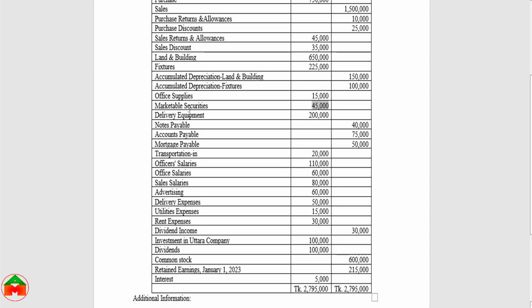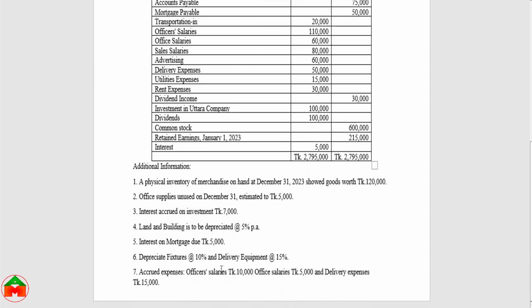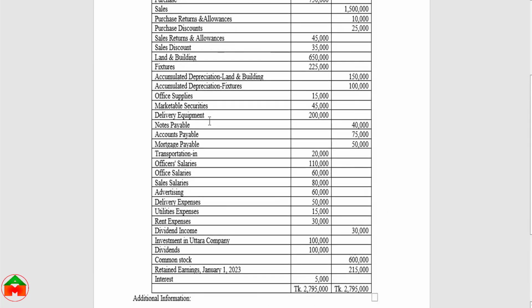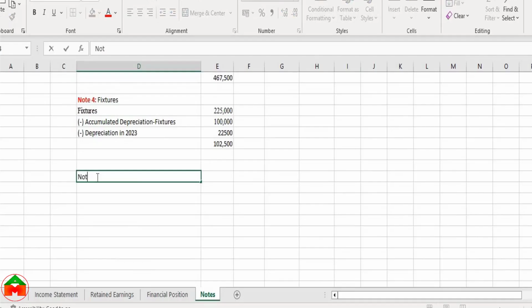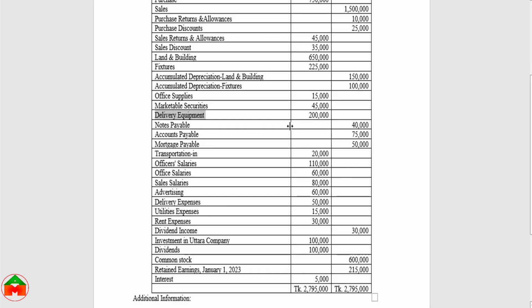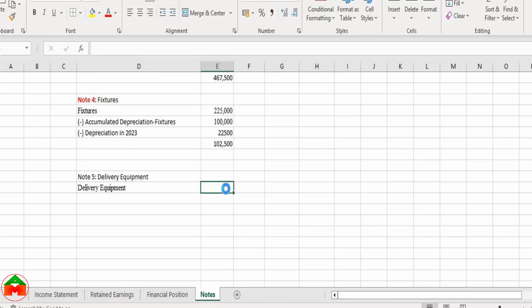Then from the question we can see the next amount is delivery equipment, which is another long-term asset or property, plant and equipment. With this long-term asset or property, plant and equipment, there is an amount of depreciation which is 15%. That's why we will prepare another note. So we are showing it here, delivery equipment. So total amount of delivery equipment is 2 lakh.